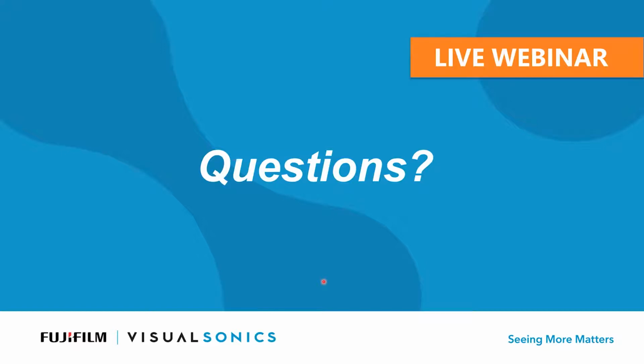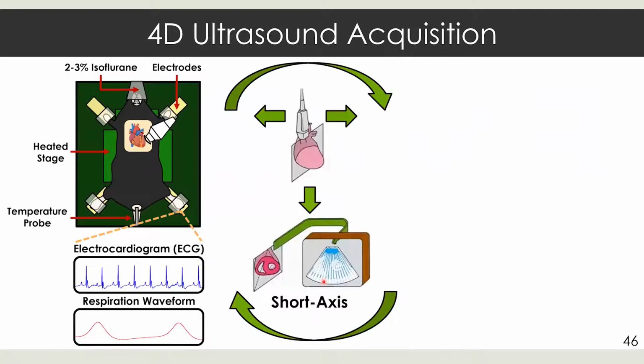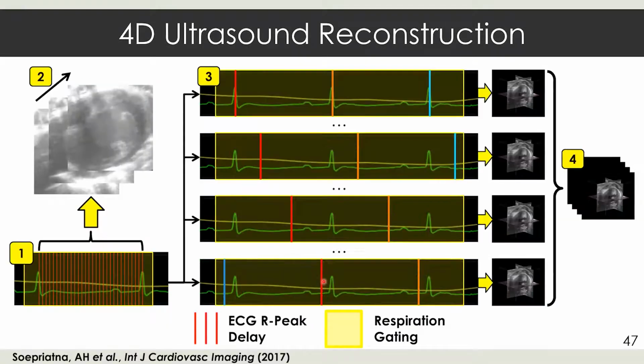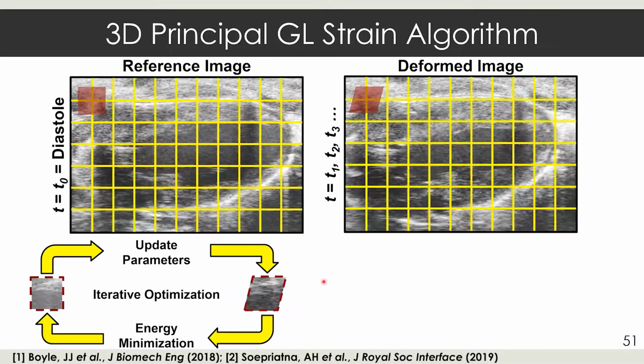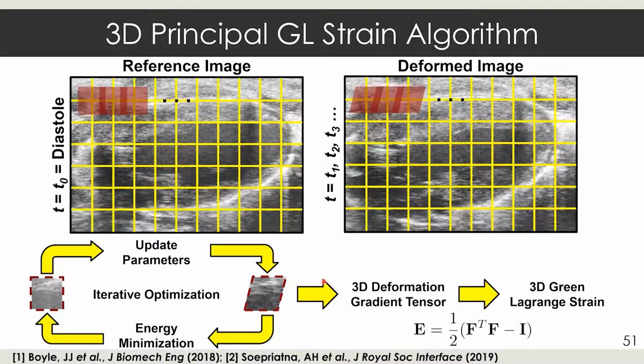Hey, Arvin, can you bring up the strain slide where we talk a little bit about the methods with the DDE approach? Yeah. So when I read this question, it made me think about trying to clarify a little bit more about what we're showing with strain versus what the typical global longitudinal strain, global radial strain, global circumferential strain clinical assessments have typically used. And so our thought is that we can use these data and absolutely compare it to the GLS metric that's been common in the clinic. But strain itself is a 3-dimensional tensor.